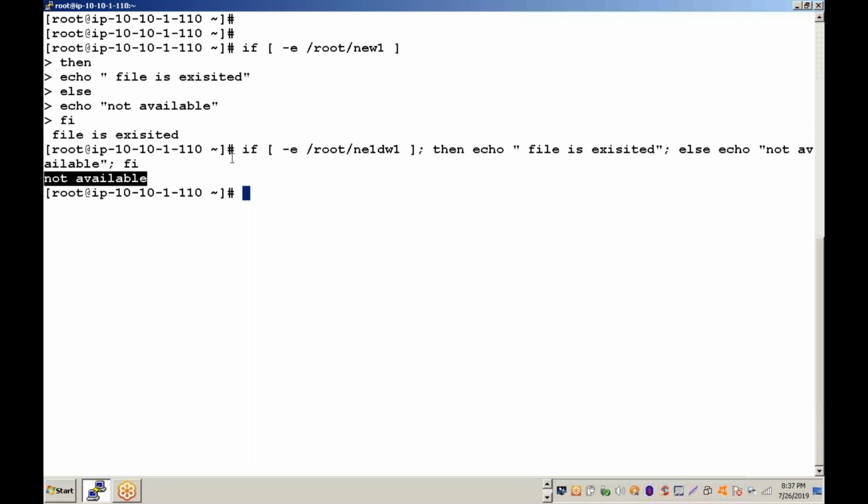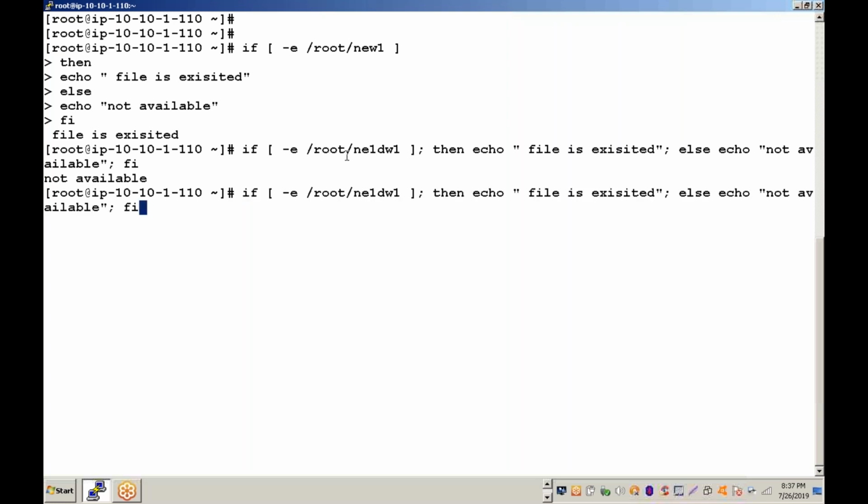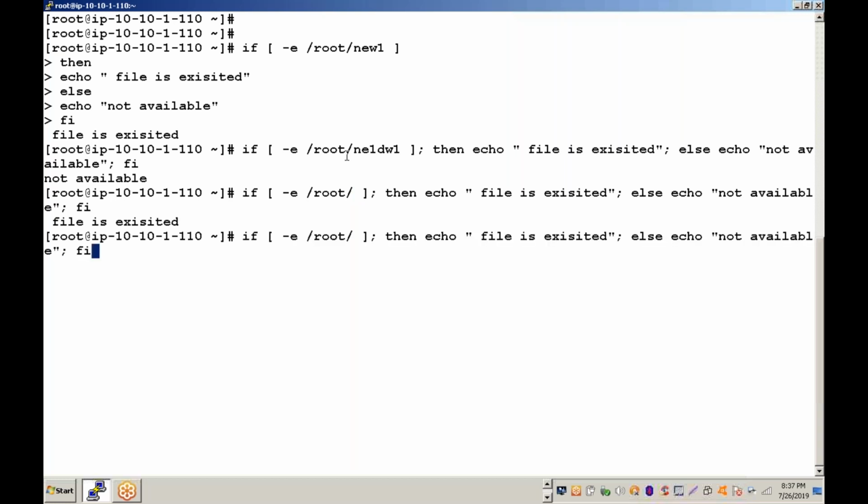Not only this, you can verify any location. Not only here, you can verify anywhere. Instead of that one, I am giving this. See, root is available or not. Root folder. So you can verify if you know the file name, just check that particular location and give that location and file name.